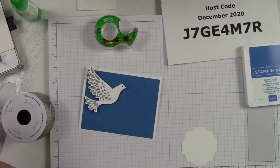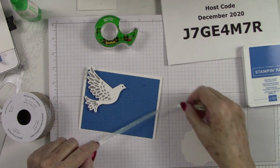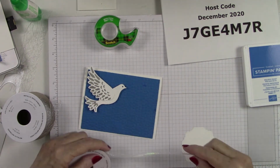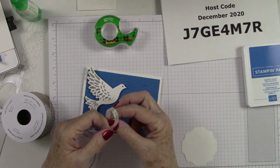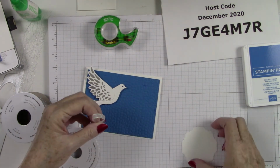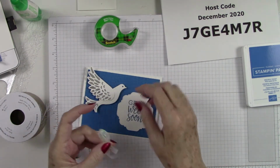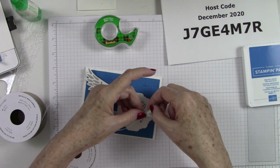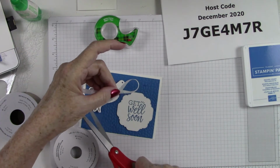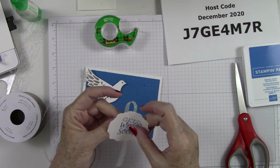Now I want to put that bird about there, and I want my get well to be here. So let's grab, this is called the Snowflake Splendor. And I love this because it really does pick up the color. So this time I'm going to leave it on the roll, and I'm going to get my little piece to cross, and I'm going to decide exactly where I want that. Maybe I want it up this way. Yep, I think up that way, and then we're going to need about that much. So let's try it like this.